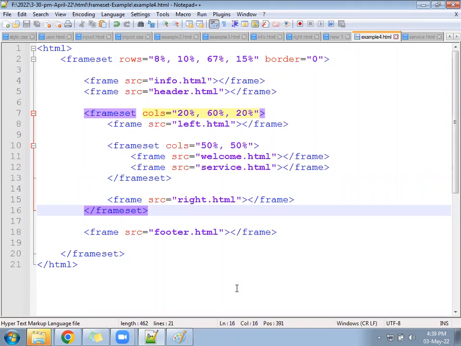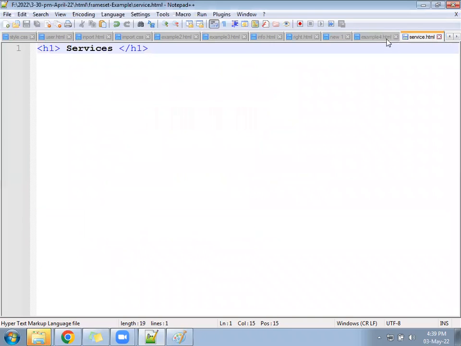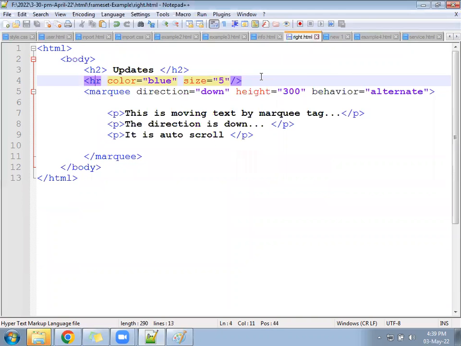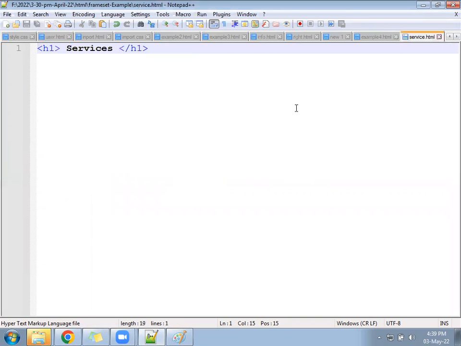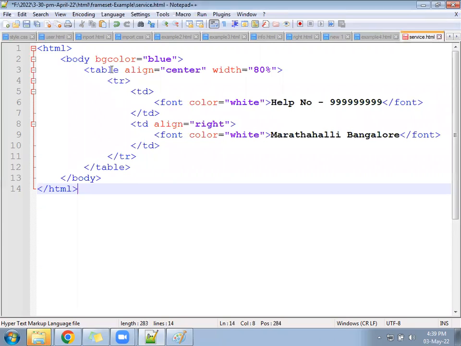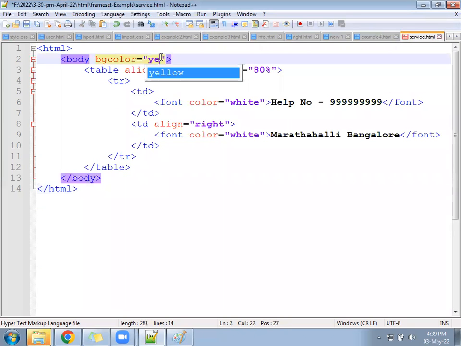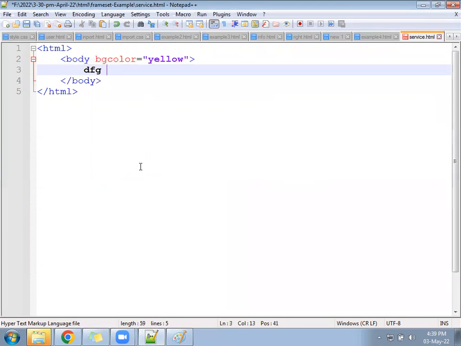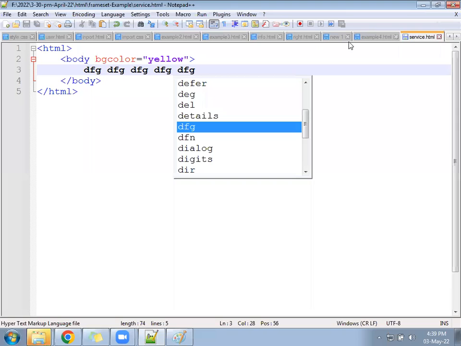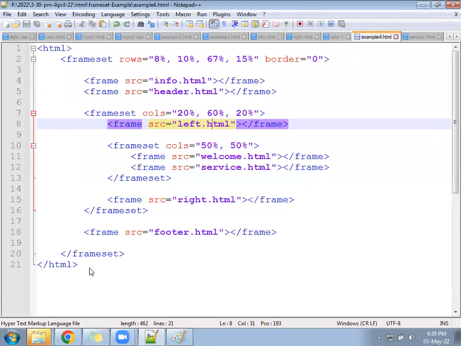Anyone else? Come in. My page has divided. Welcome file. Mine is not coming. Okay, let me try here with HTML and everything. Info file. Do I need to give bgcolor here? bgcolor as yellow. I have written the percentage, right? Okay, but which file am I running here?